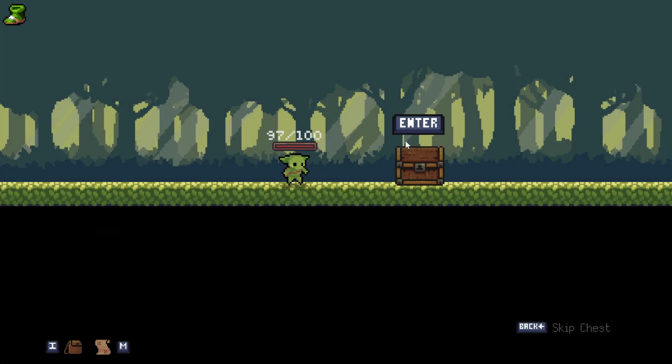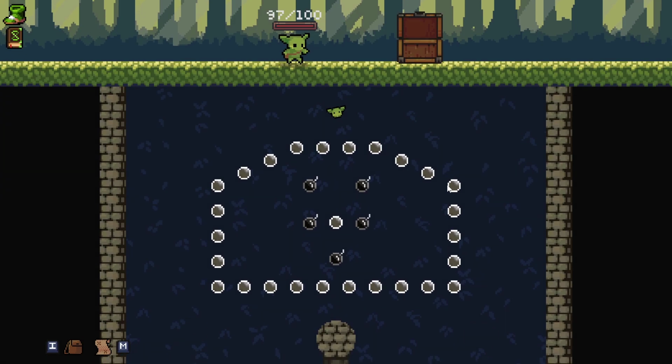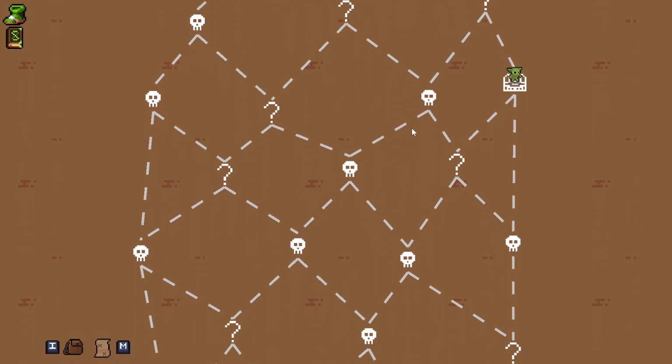I just didn't have any good choices at the start for my three relics. They were all mid. You can discard an additional orb. I'll take it, although I don't really discard much. So if I do this right and hit all five of these bombs, I get another relic, but you can only do it once per run, so you don't have to do it now if you want to make sure we go down a certain path.